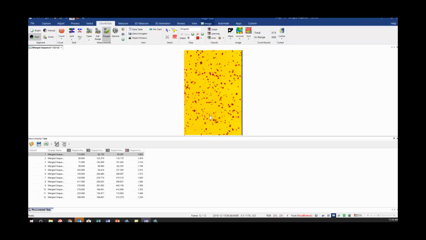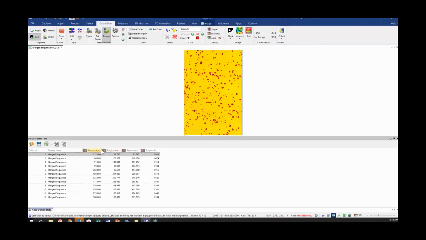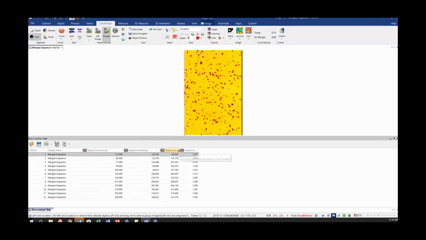This time, I've now used the data collector table file to collect very specific information. Since I didn't care about all the raw data, it's not relevant to my particular experiment, this time my particular analysis. I just want to know the statistical information for each frame. And now I can count the number of objects per frame. In this case, I selected the mean size, standard deviation, and the mean aspect ratio.